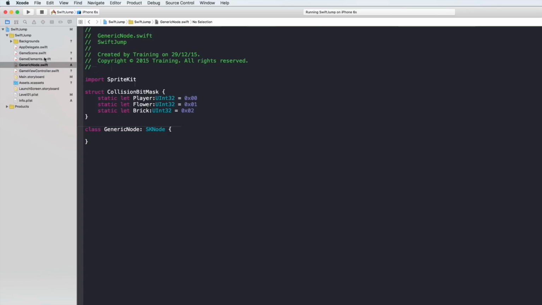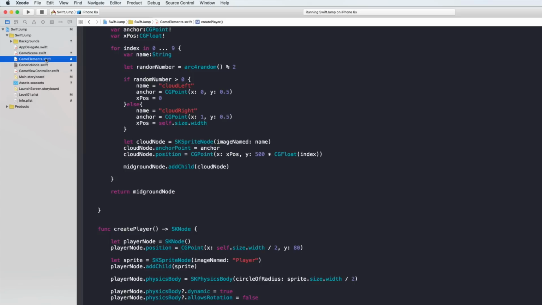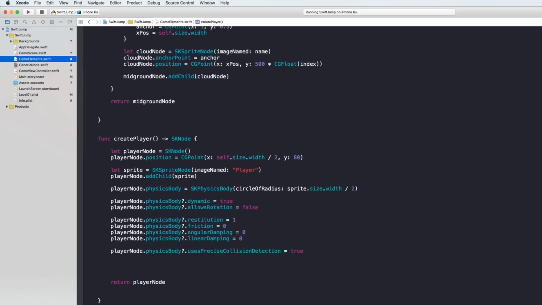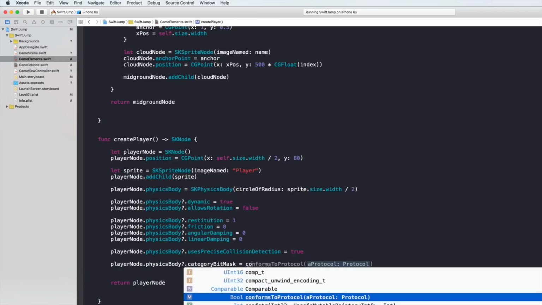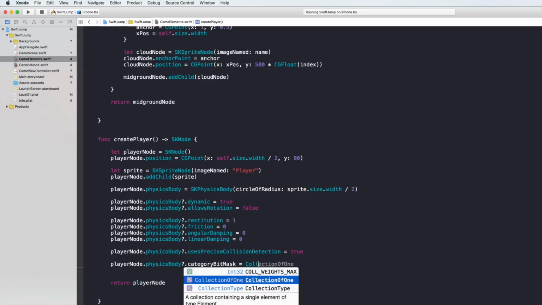So let's go back to our game elements, and let's handle some of these collision test stuff right now. So first of all, we set the player node and its physics body and its category bit mask to our collision bit mask.